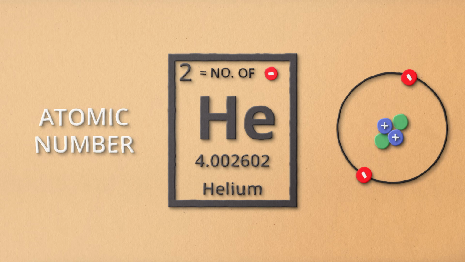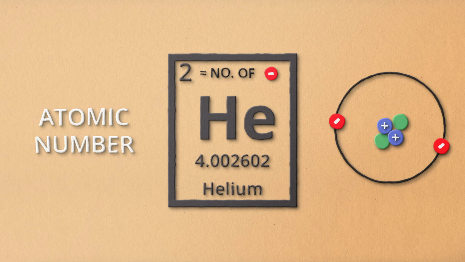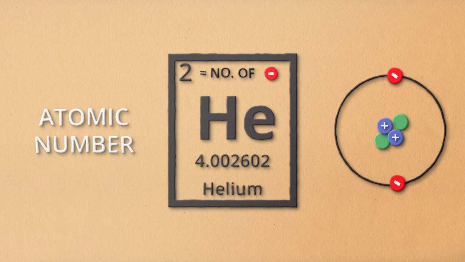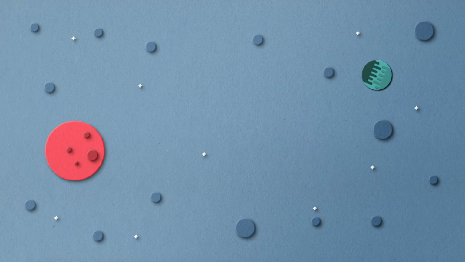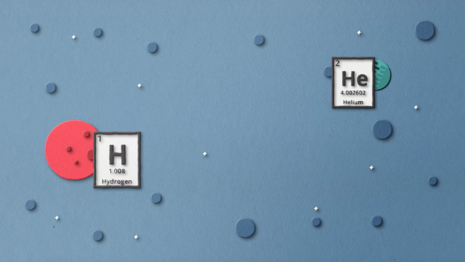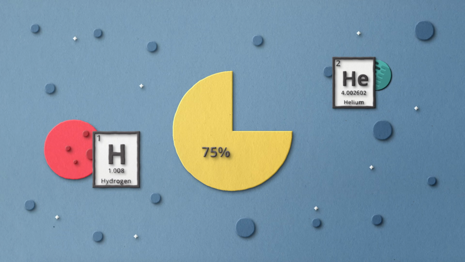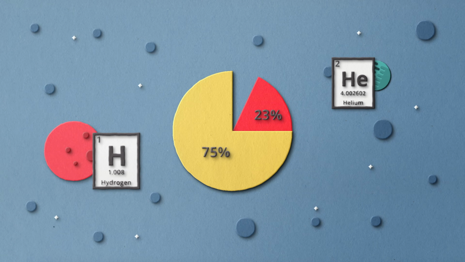There's more we can learn from looking at a periodic table, but for this video where we're focusing on defining the term element, this amount of information should suffice. Now, one question. What are the most abundant elements in the world? The lightest elements in the periodic table are actually the most abundant elements in the world. Those are hydrogen and helium. Hydrogen is the first element in the periodic table, has a mass of 1, and makes up 75% of everything in the world. While helium is the second, has a mass of 2, and makes up 23% of everything.